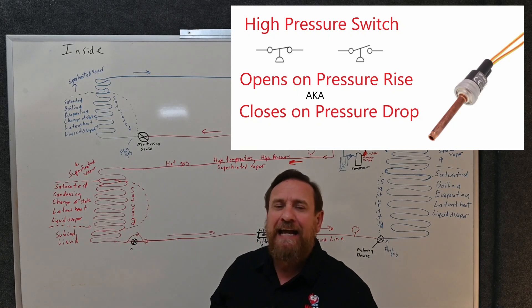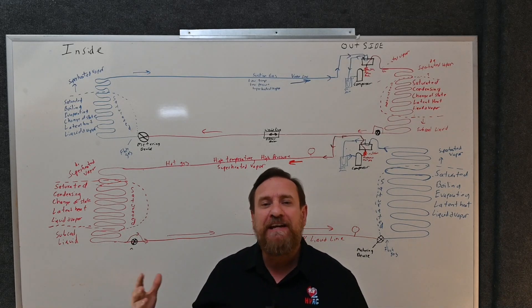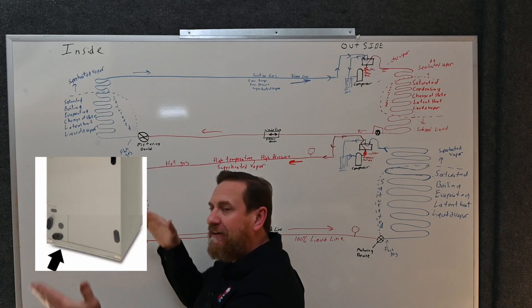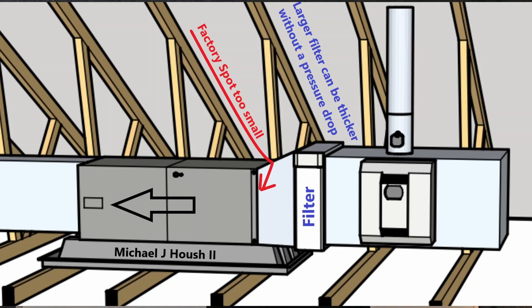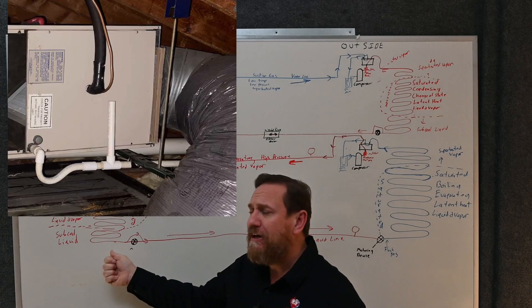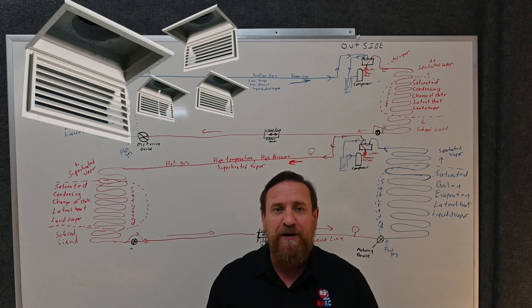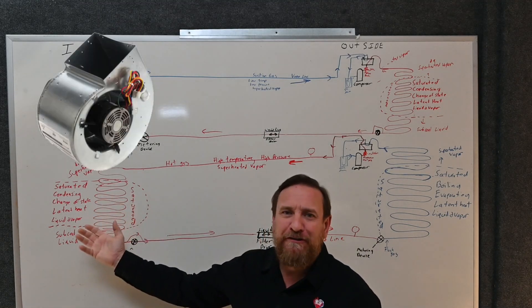Airflow is critical, and a lot of people look at whether the filter is clean. That's not enough. Is the filter even big enough? A lot of people try to put a thick filter under the factory spot that's too small and it causes a restriction. Sometimes that good filter that's thick is good, but we want it to be in a larger area. Maybe we need a transition, maybe the return air ductwork is too small, maybe the number of filters is too small, maybe there's something in that return air ductwork, maybe the blower's on the wrong speed or the blower wheel's dirty.